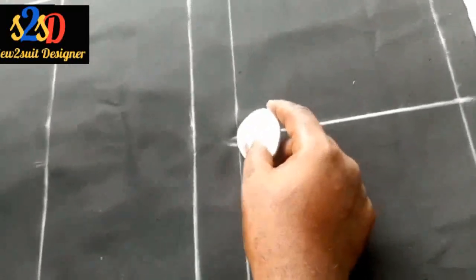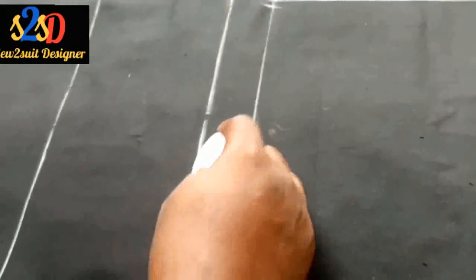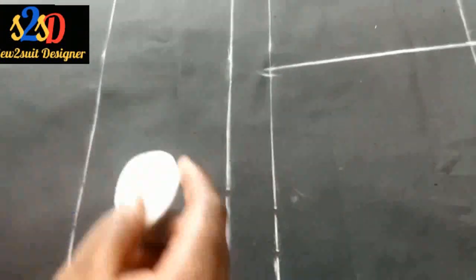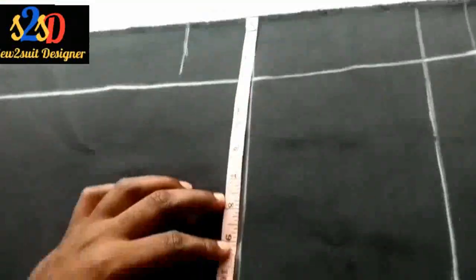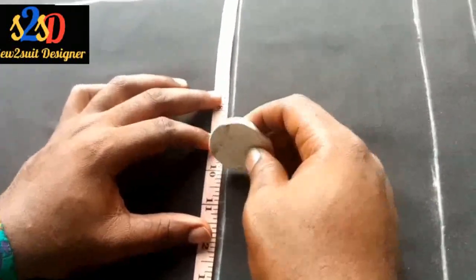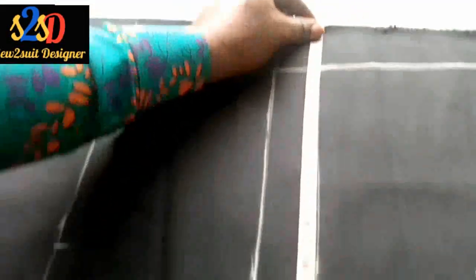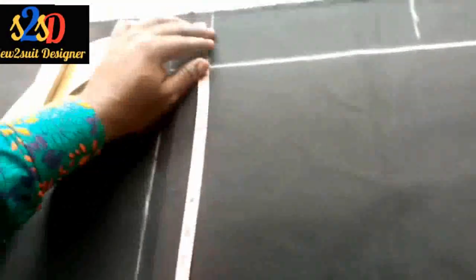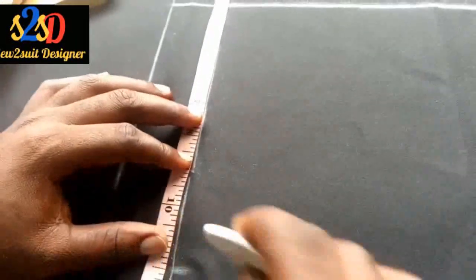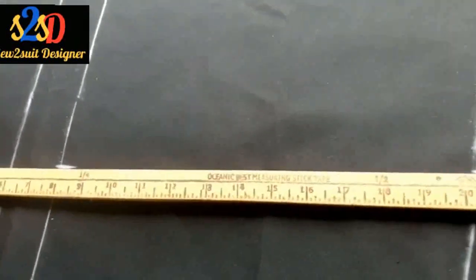This is where the sitting of the back armhole will be. This is for the back, while this point is for the front side. So we now measure the midpoint, because here is 11.25 from this point. So we make this 10 inches. Here is 11.25, and here we make it 10 inches. We make here 11.5. So what we do now is to connect with our rope.